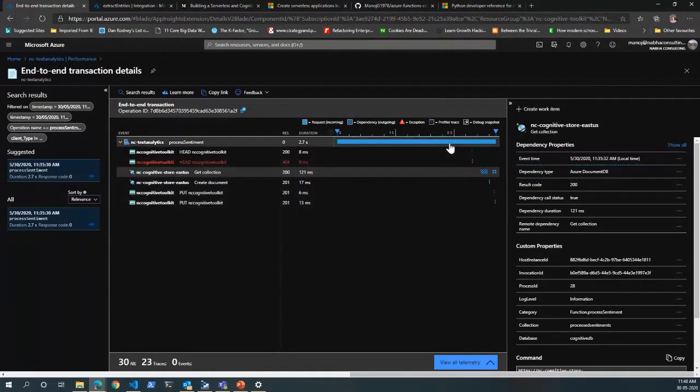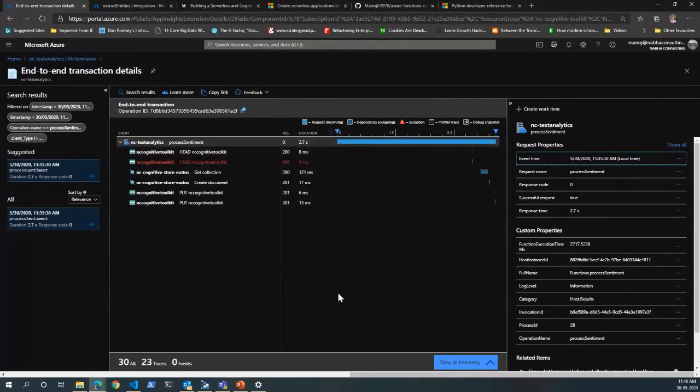But the actual processing time was because of the SDK that I called to, in this case, extract process sentiment, right? You can see it took 3 seconds, but the time it took to read the documents from the Azure storage and then push it to Cosmos DB was pretty good. So this is a way to debug your functions, which is integrated into Azure Function Apps. Pretty slick. You can go through this.